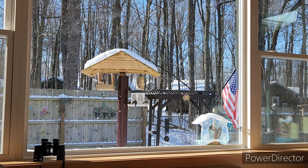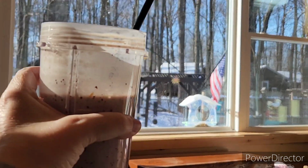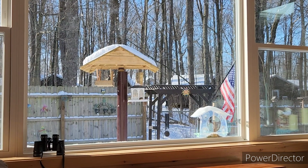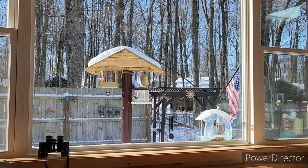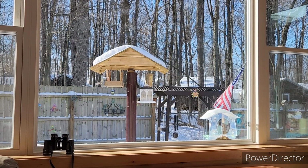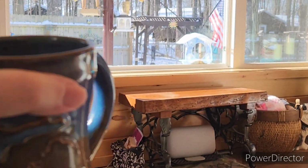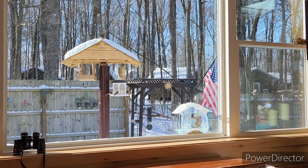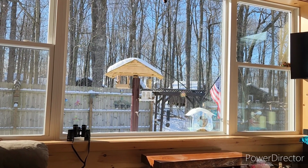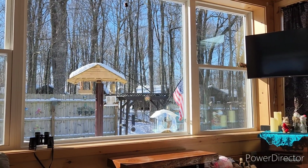This morning I have my smoothie right here. In my smoothie, I have my Greek yogurt, and a banana, and blueberries, and pineapple, mango, and peaches. About a cup's worth of frozen fruit in there. And then I have my second cup of coffee in my Michigan mug. It's hard to see because it's so bright out. And I also have my French vanilla creamer in there. So this morning I'm tired, but who isn't in the mornings when it's cold like this? So I just wanted to hop on and say good morning.